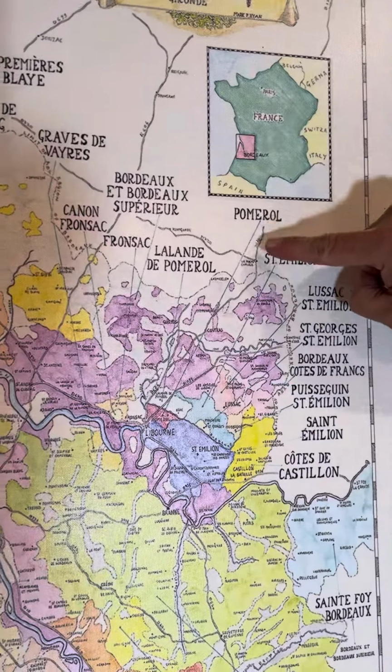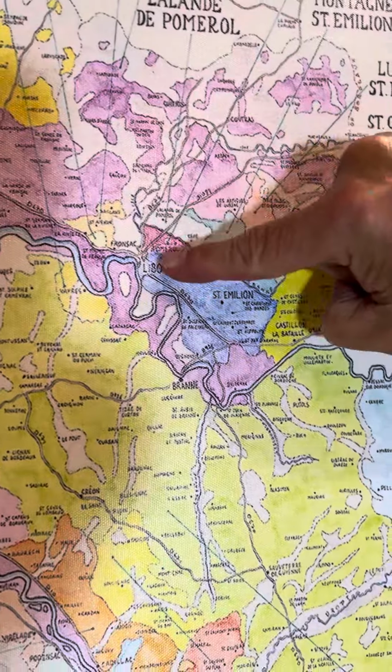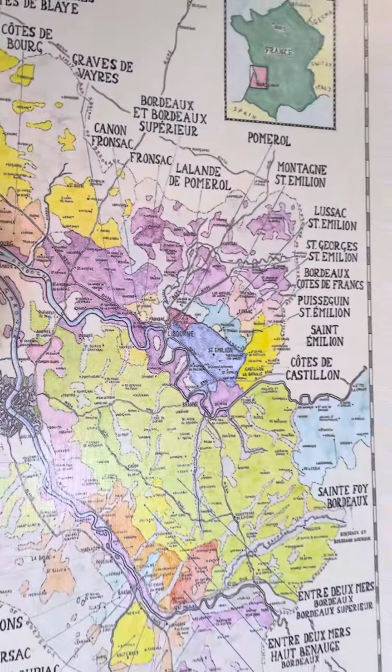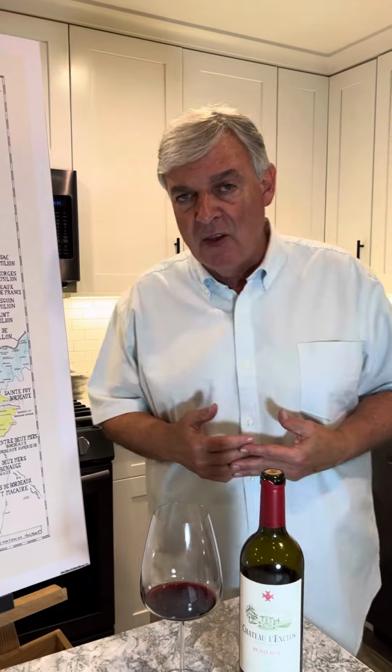But if we look at our map, we can see Pomerol, which is right here. And we're going to go all the way down here, and you see this tiny little red place? That's Pomerol. That's the reason why these wines are so expensive. When we talk to our producers in Saint-Emilion about Pomerol, they say that Saint-Emilion is 5 to 6 times bigger than Pomerol. Hence, there aren't many chateaus there. There aren't that many properties that actually make more than 4,000 or 5,000 cases. So that's the reason why the prices are high.